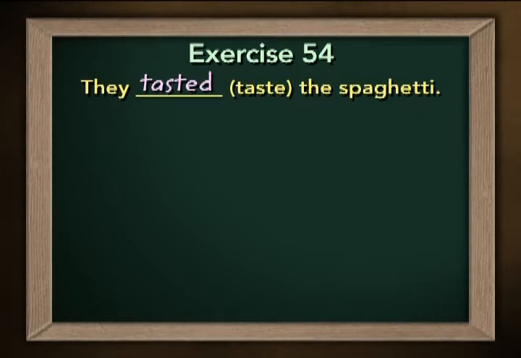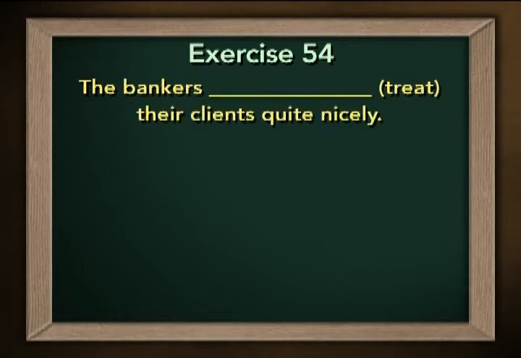Here's another example. You will see the bankers, blank, treat their clients quite nicely. And you will write, the bankers were treating their clients quite nicely. Okay? Remember, if you can use the verb naturally in the past continuous, then let's use it. Okay? So put your program on pause, look at the study guide, and continue the exercise. I'll see you when you finish.